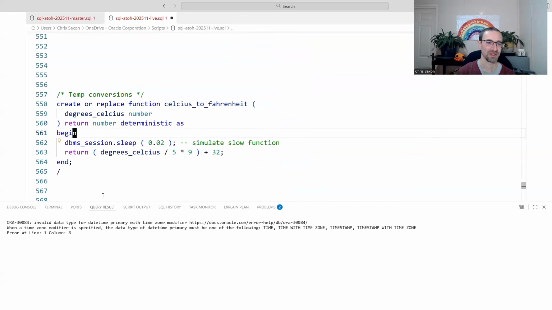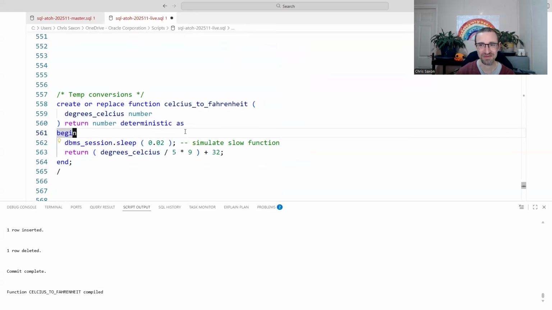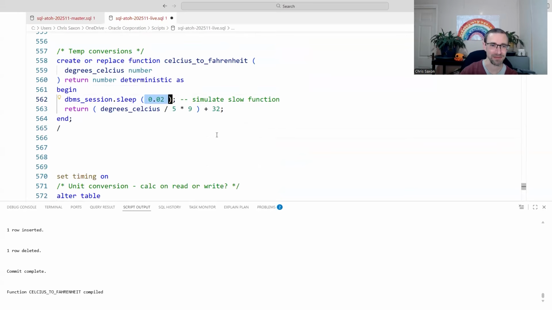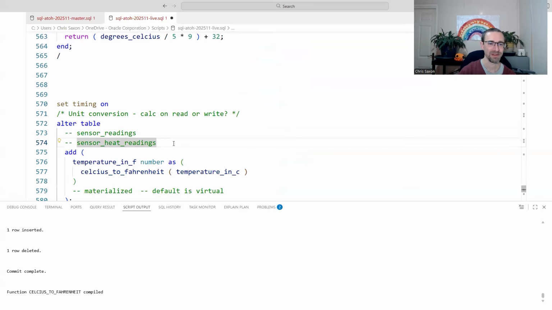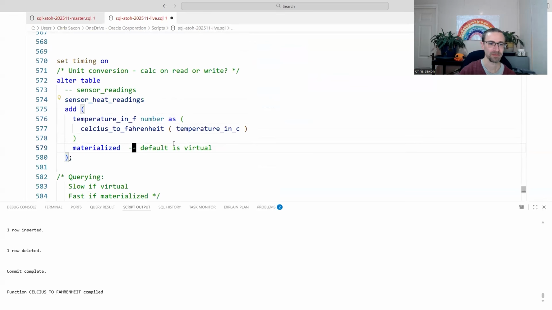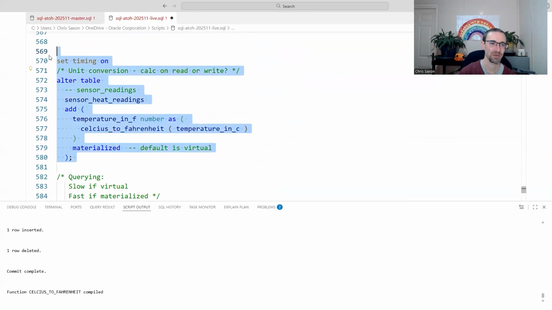All right, temperature conversions. I've got a function. I'm putting a sleep in just to make it take a while so we can see the real difference. Someone said this is actually really fast. And we went for a materialized column. So when I add this column to the table, we are going to run that calculation on all the rows in that table.